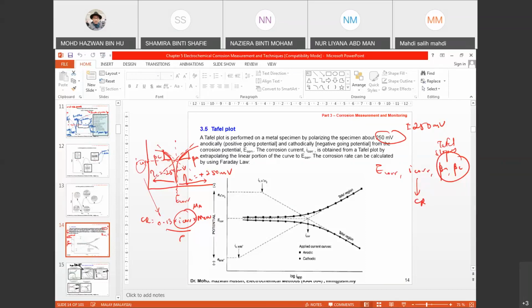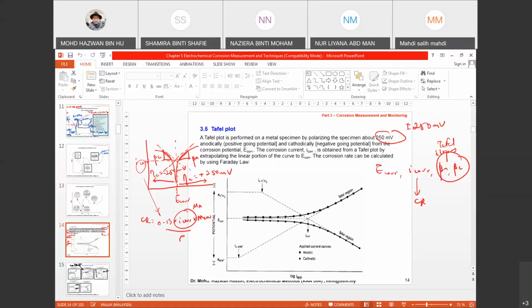Okay, and for the outcome, basically you will get a Tafel plot. We have seen the Tafel plot in chapter 4 in the polarization part, and this gives us a new dimension. It will give us other values or parameters, for example, potential of corrosion, E corr, the corrosion current density, I corr, beta anodic and beta cathodic, which are the slopes of the anodic and cathodic potential, or linear plot. And others will be corrosion rate.